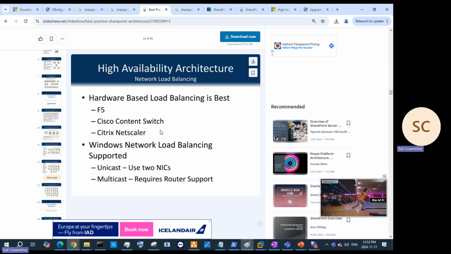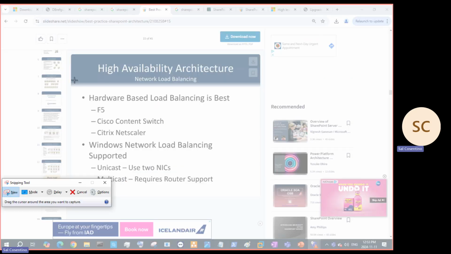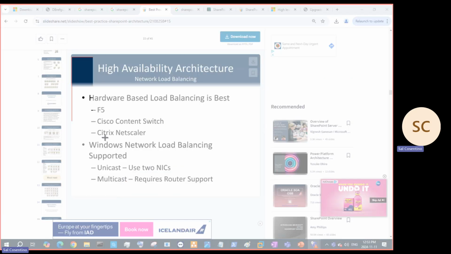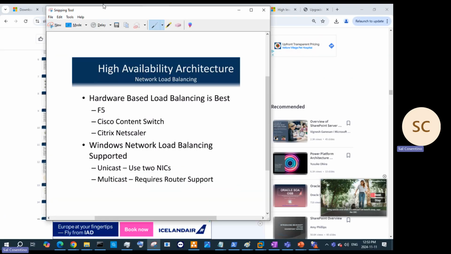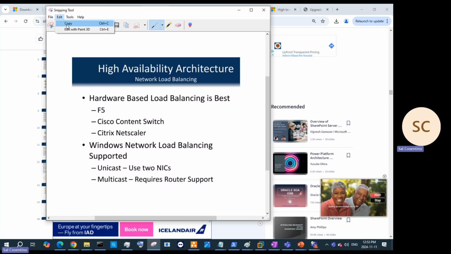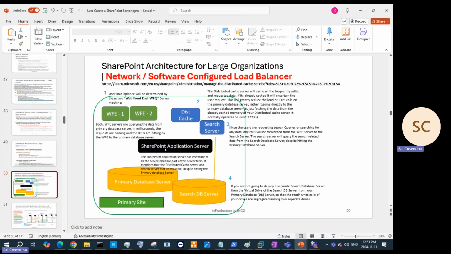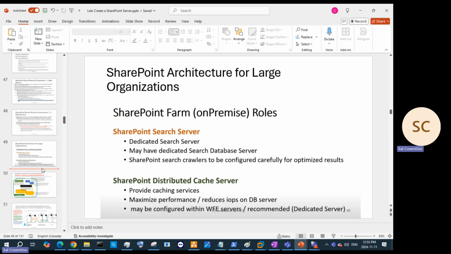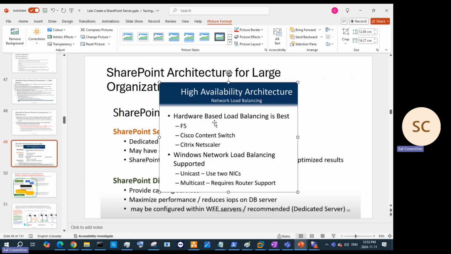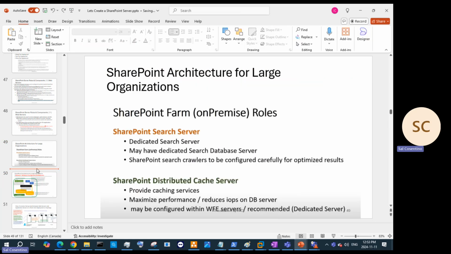So these are some good hardware-based options, and you guys need to understand that because it's important when you're looking at the different network and software configured load balancers, right, and the different hardware requirements for that. That's also important to note.